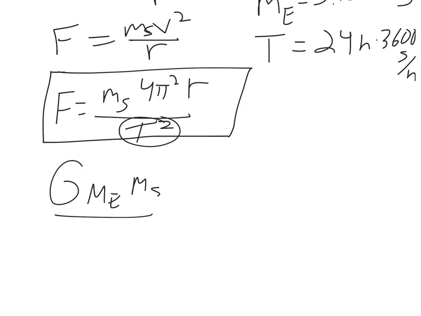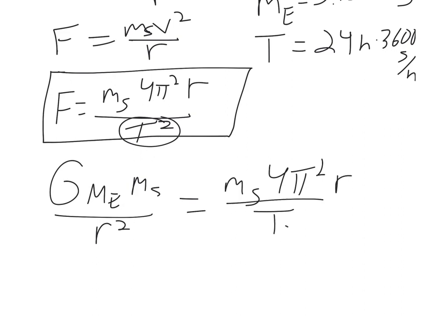that's what we're looking for. The orbital radius, so this is not the Earth's radius, over r squared, is going to be equal to mass of satellite times 4 pi squared, and this is the same radius, divided by the period squared. And look, mass of the satellite doesn't matter. You can launch a tiny little satellite or a giant satellite, and it will require the same sized orbit.